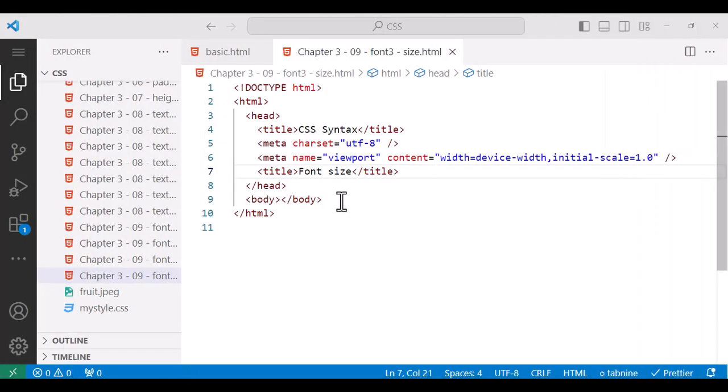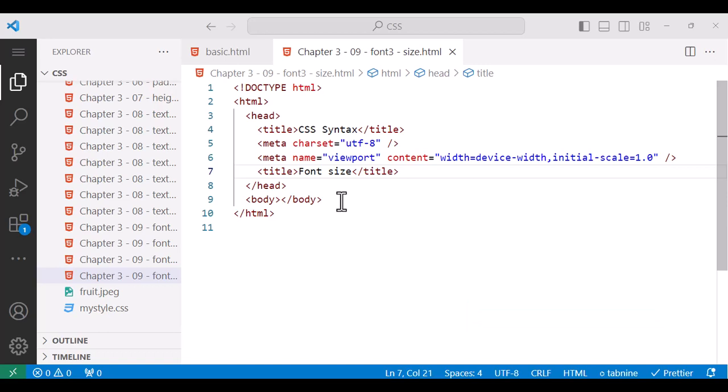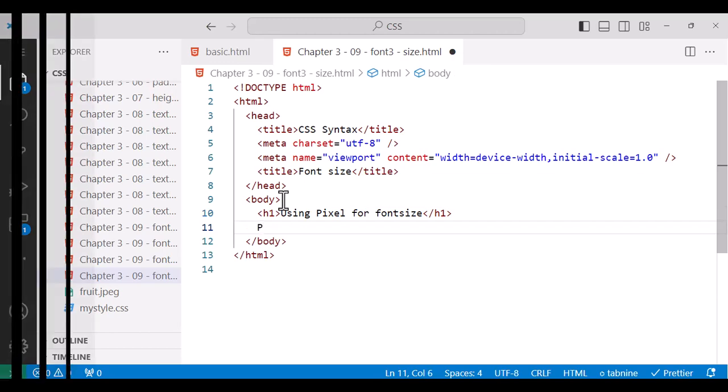In this section we'll see how we apply font sizes. There are different font units. So let's see how we apply those in an HTML document. The first thing, we create some elements, an h1 element for using pixel for font size, and let's have a paragraph.